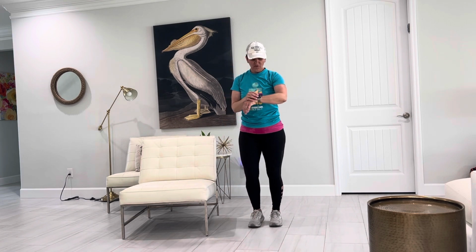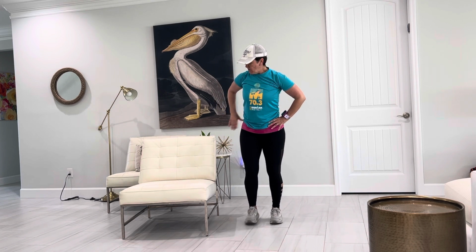Good. Calf raise, calf raise. Calf, calf. Just tippy toes. If you need to hang onto a chair, you can do that too. All safety first. Great.